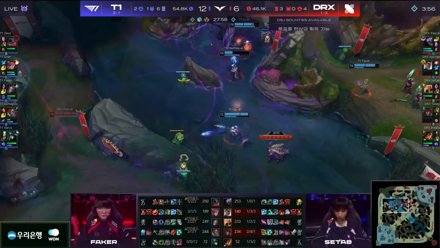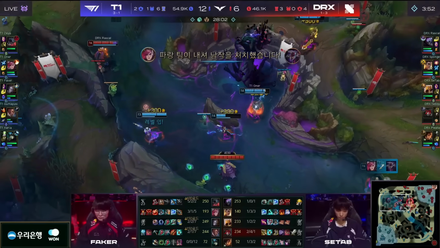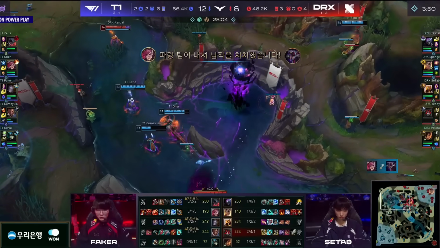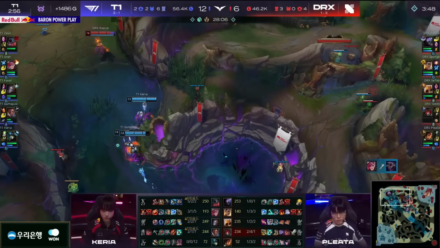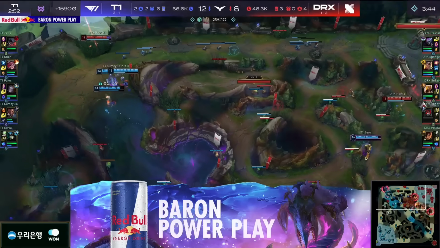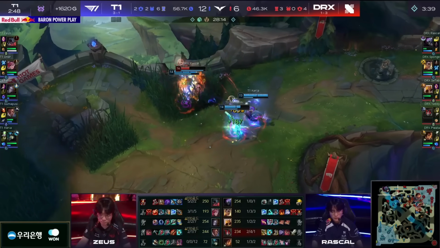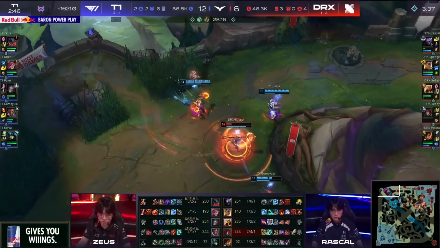Rascal? Rascal going for it. Gumayusi is somewhat low. The Baron is also somewhat low. I feel like Rascal is kind of just doing his own thing this entire game. He's out of there, though. Look at him. He's buying time. Teleporting. Bubble, dead. It was a cute play. It was a cute plan.